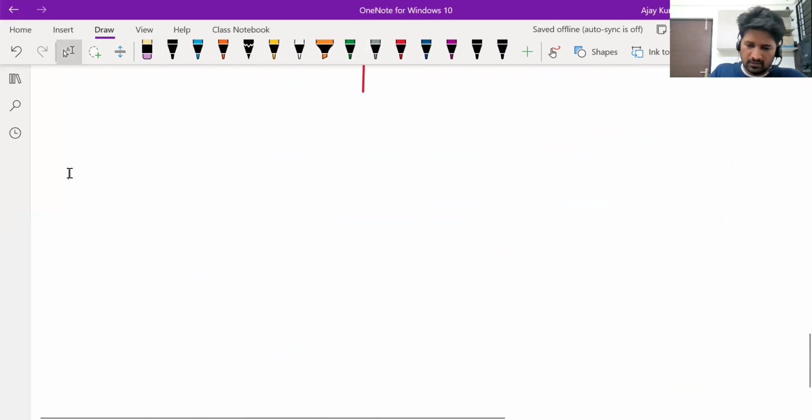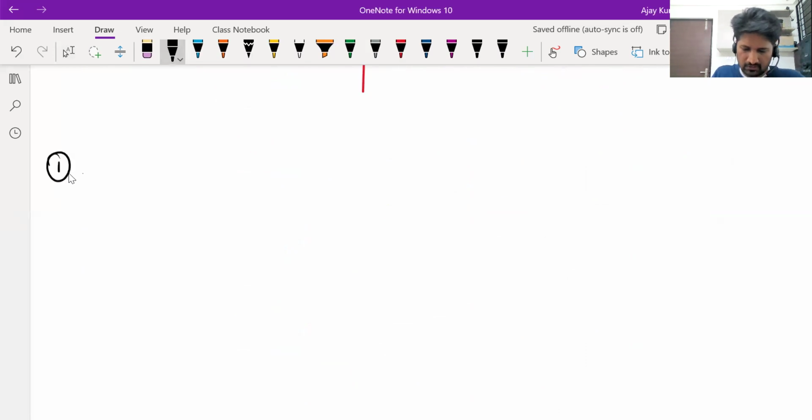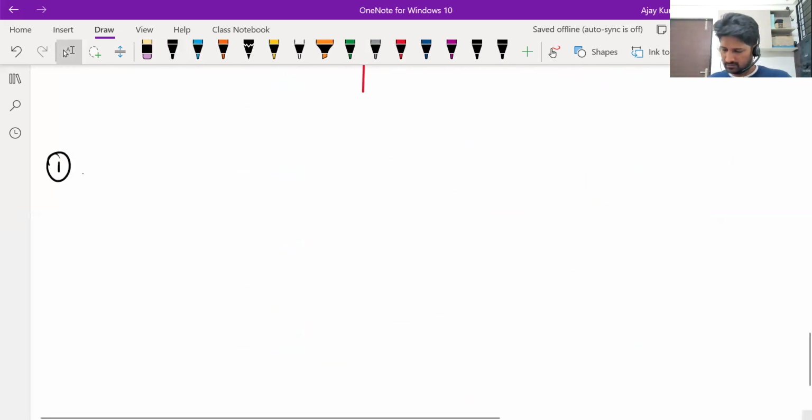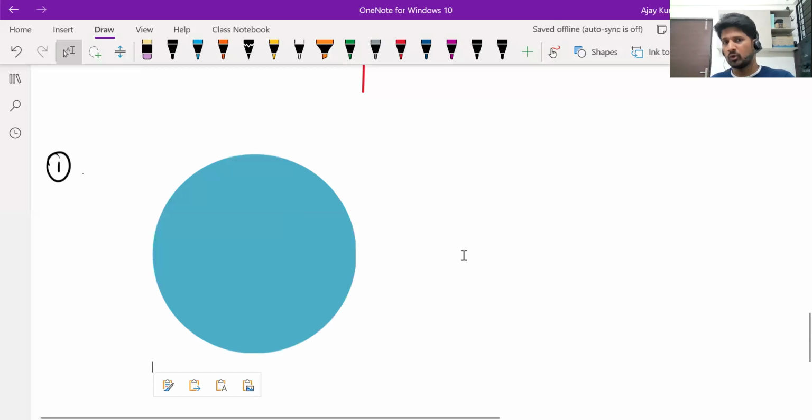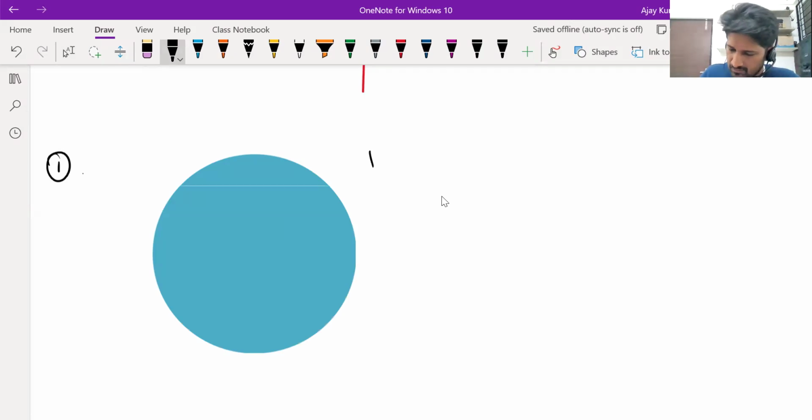Fine. Let's discuss some applications of this. First one. Suppose there is a disk. Now we have derived the moment of inertia of a disk about its own axis. But suppose you need the moment of inertia about some other axis. What can you do? That is what we will discuss now. Assume this is a disk of mass m, radius r.